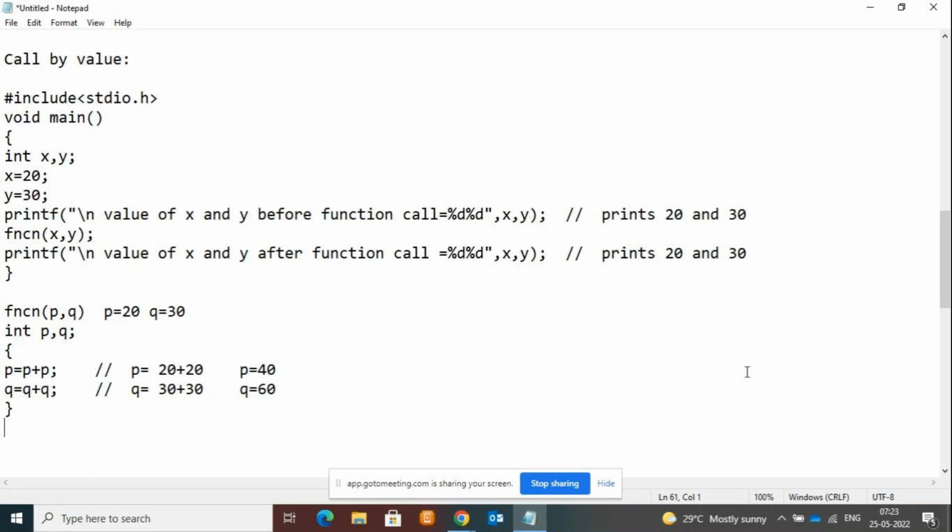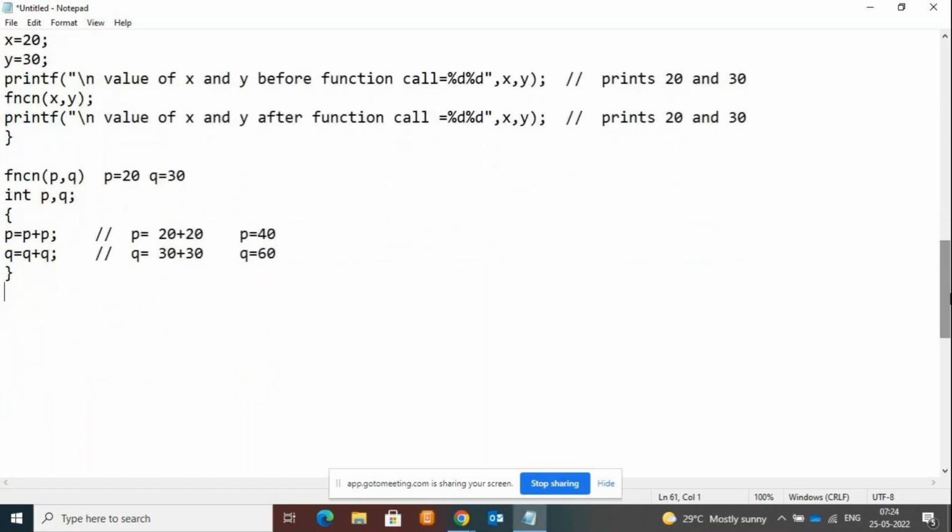Here we can write a note. We have a big topic, function. Here what is the function we are calling? FNCN.